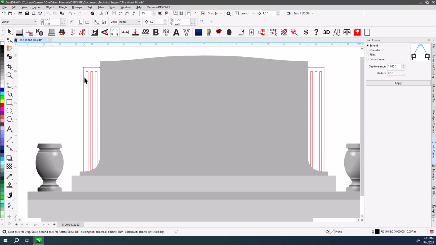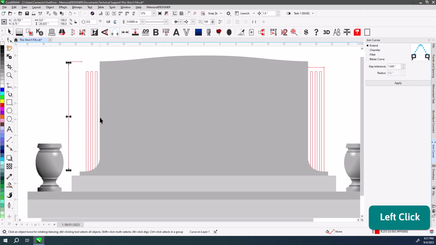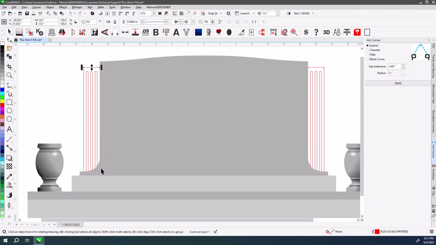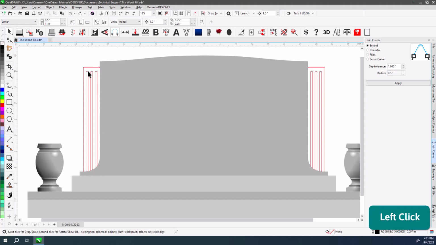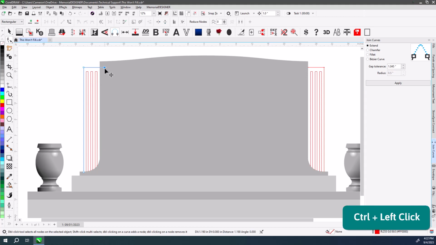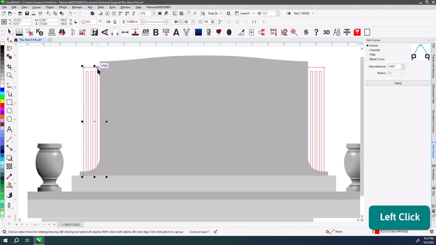So now we need to do the same thing for these pieces. However, if we look at this, we've got a line there, and then we've got these inside flutes. So we'd have to draw another line that matches this one exactly. The easiest way to do that is if we just combine these two lines, join it at the corner, and we just want to make sure that these lines extend beyond the edges. We don't want it to be anywhere to the left of that stone or anywhere above that portion. We need it to overlap a little bit.